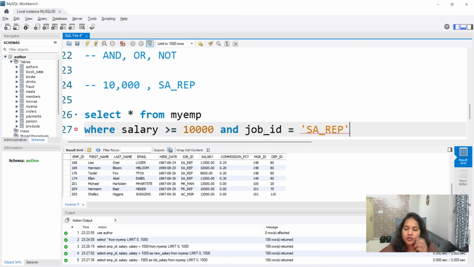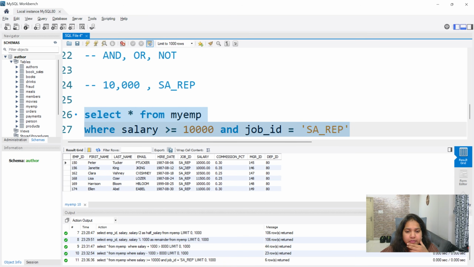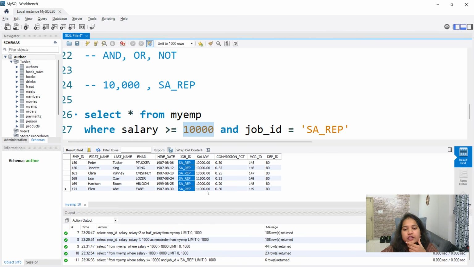Why am I writing it in quotes? Because this is a character, a string field. If I run this, it will give me employees whose salary is greater than or equal to 10,000 and who are working in SA_REP.